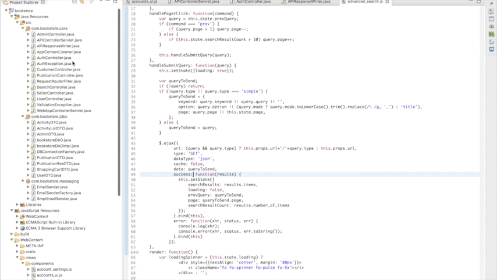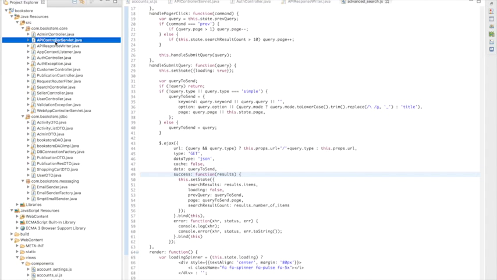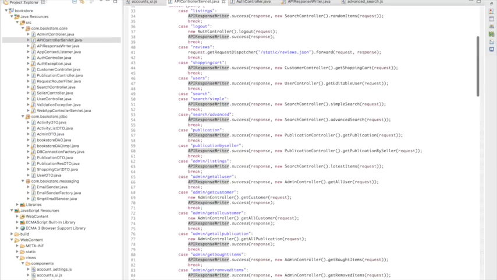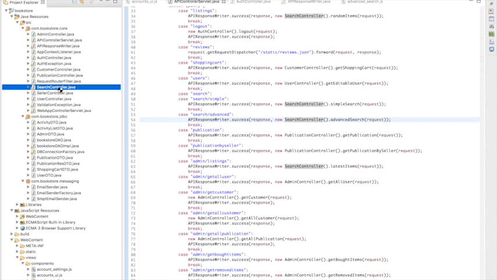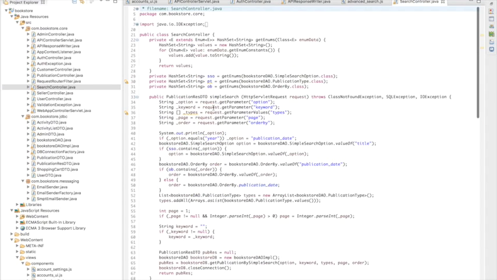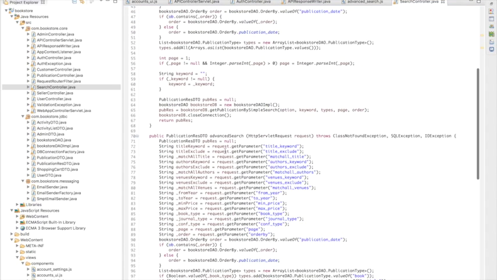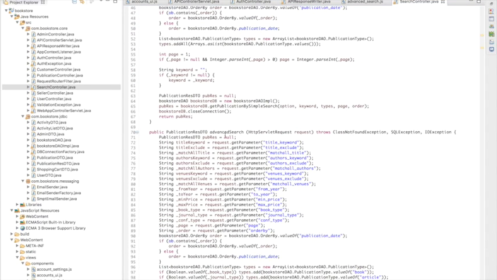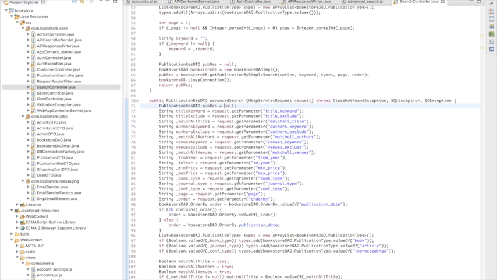And this request, of course, will go to the API control servlet again. Now it's a GET, and it will hit this search/advanced URL. It will be handled by the search controller, and the function that will be called is the advanced search function.